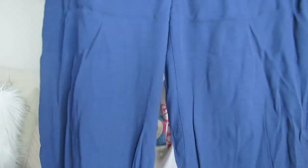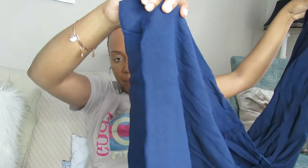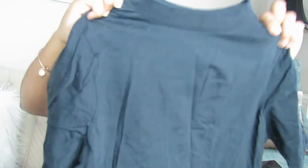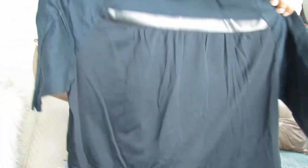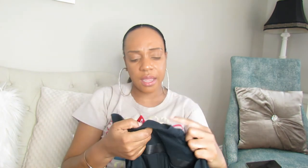I have Zara high-waisted dark blue wide-leg pants — wide-leg pants are really in style right now. I also have a Nike top in size medium that's kind of cute — it has fur detail and a stylish open-back element with a slit at the side. I'm not sure if I've ever worn it.